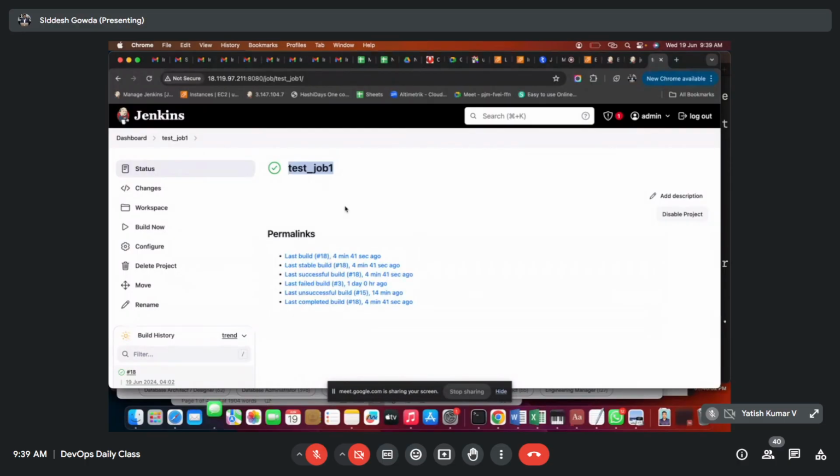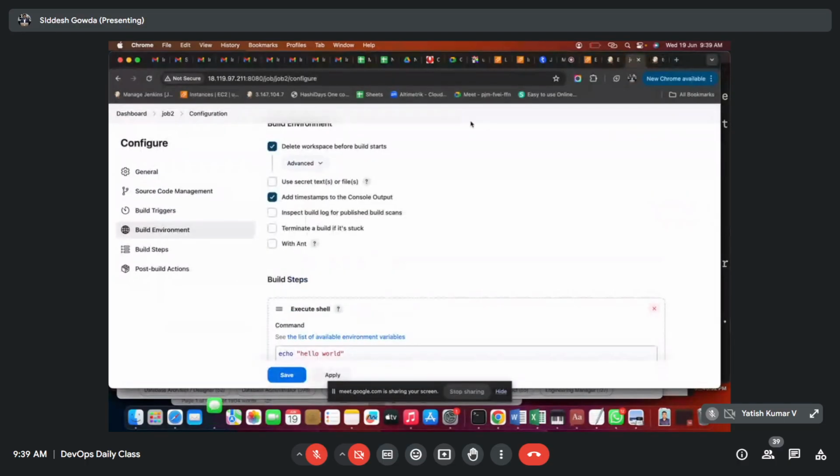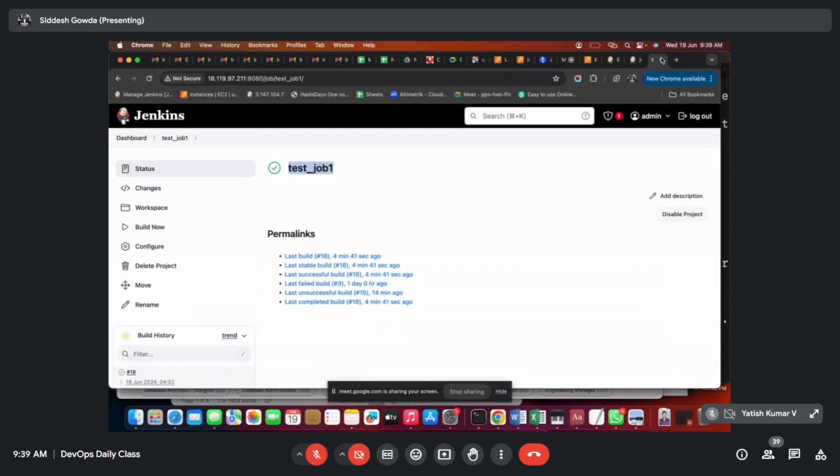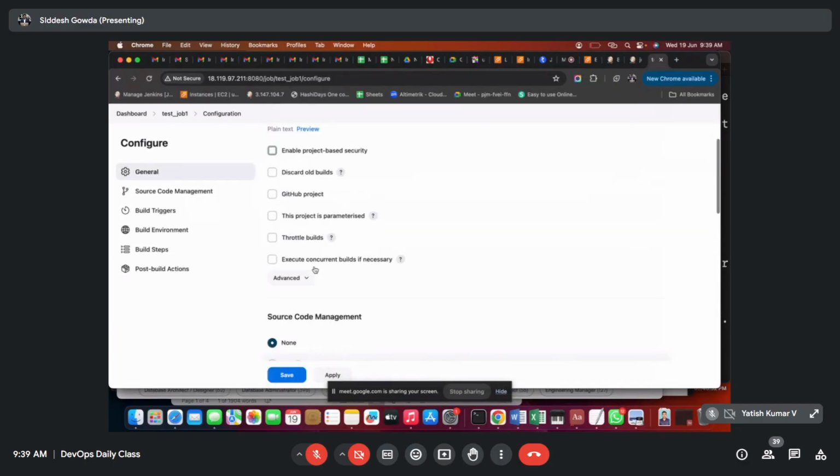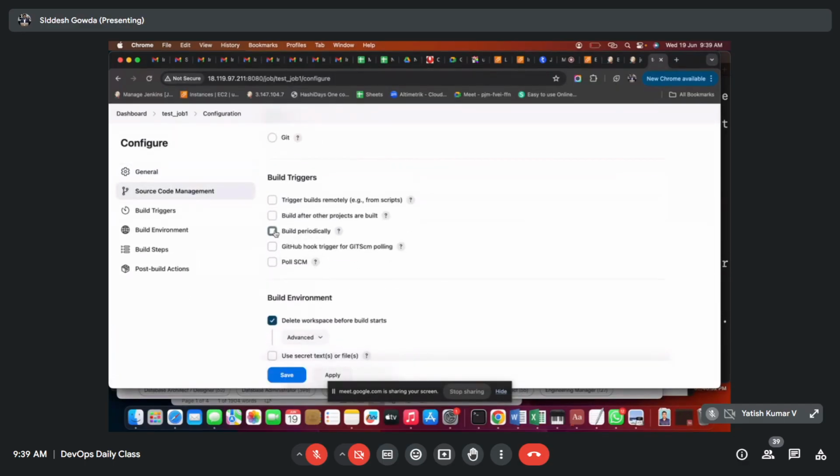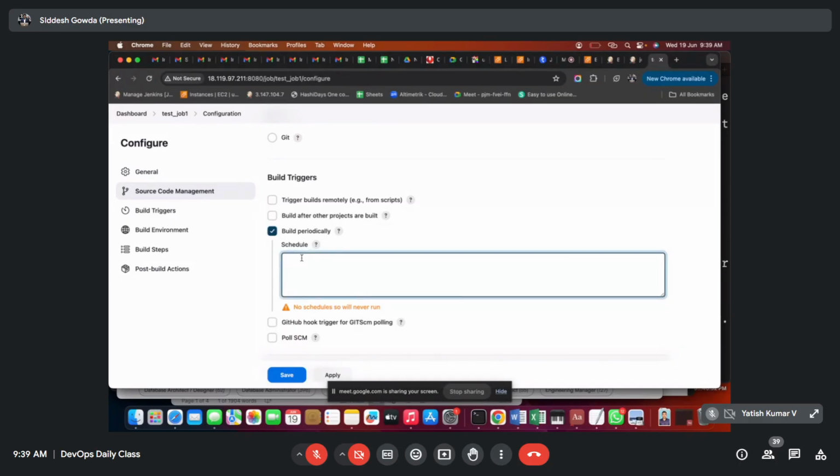If you want to start both the jobs at a time, yes sir, if I have 2 jobs and I need to start them at the same time, in that case we need to do it in the automated way. So there is a generic webhook. Okay, hooks are there, right? So hooks, build periodically. Let's think about build periodically.